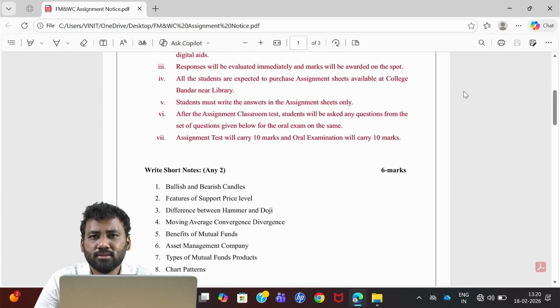Now, many students always ask what the length of the answer should be. For 6 marks, because it carries 3 marks for each short note question, make sure that you don't exceed 1 page. So maximum 1 page should be allotted to short notes. Don't make it too lengthy because you will be allotted only 1 hour, and after the 1 hour the answer sheets will be taken back by the supervisor. So don't waste a lot of time writing short notes.